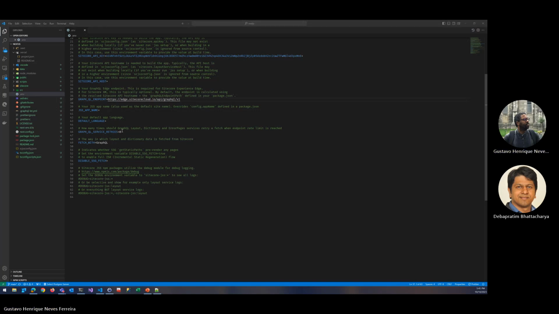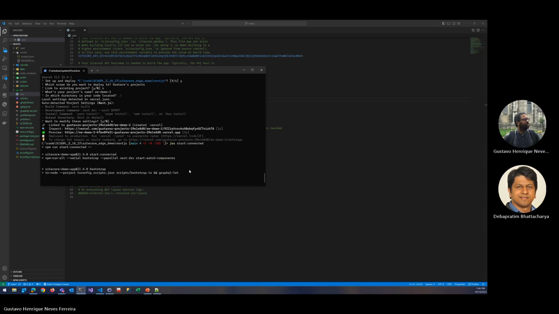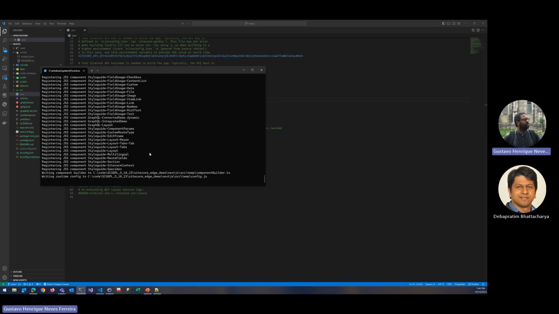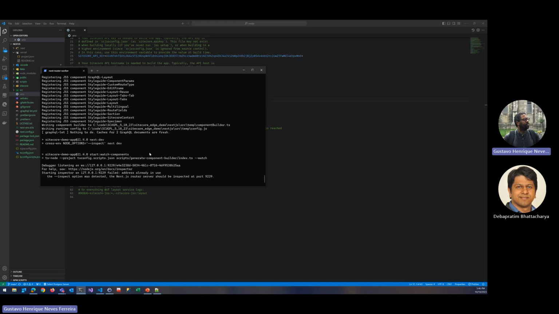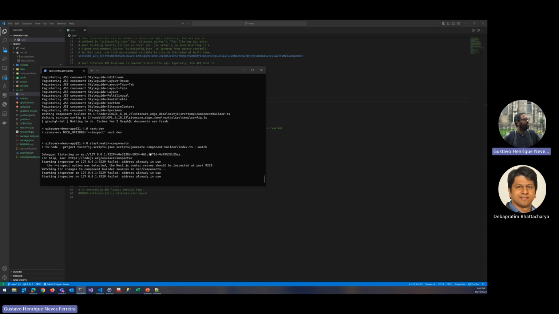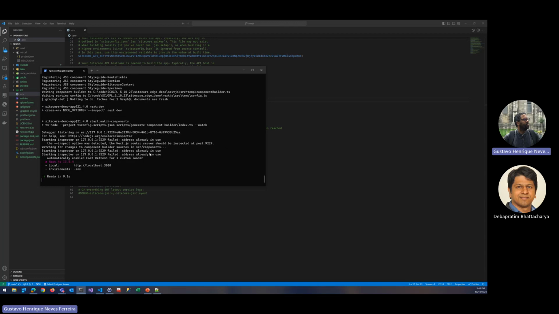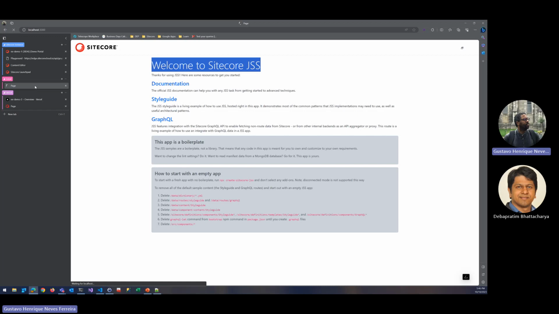So if I go to the terminal here and run our application, it will be up in a few seconds. We'll be able to access our Experience Edge locally. Of course, this is not the best scenario recommended, because Experience Edge is meant to be a CD server, so it's mostly aimed to be used by our production machines. But of course, it's also possible to have this access here and access this information.